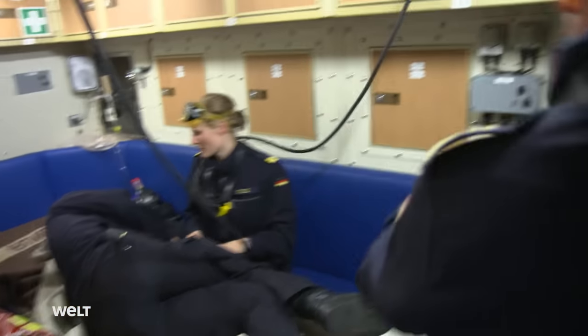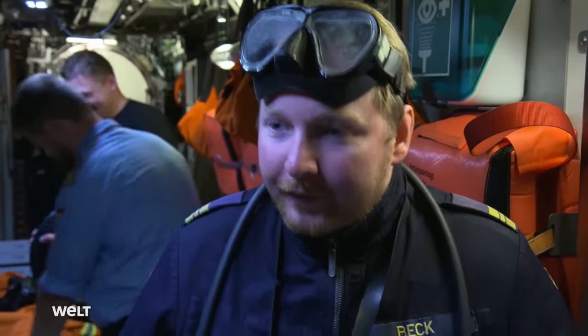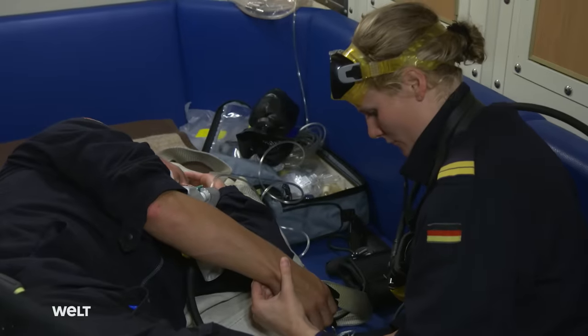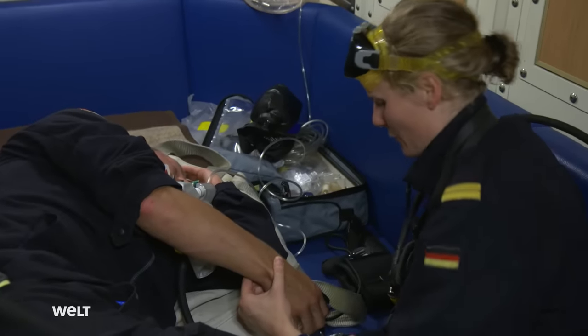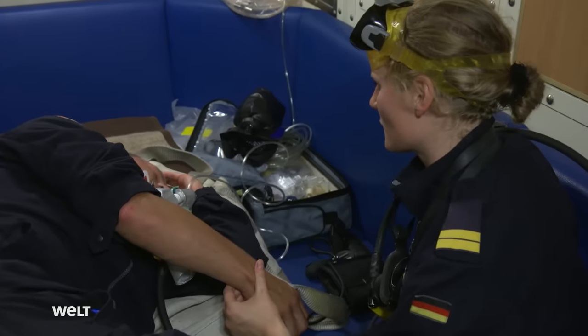Rescued. But that was only a drill. The injured man's doing well now. The treatment was successful. But nevertheless, if he had really received the injuries we've just simulated, Mr. Sass would definitely have had to be taken from board, in peacetime at least. We'd have requested a helicopter to get Mr. Sass off the submarine and taken to a hospital on land. In war, the injured man could not have been taken off the vessel. Whether he would have survived under those circumstances is not clear.